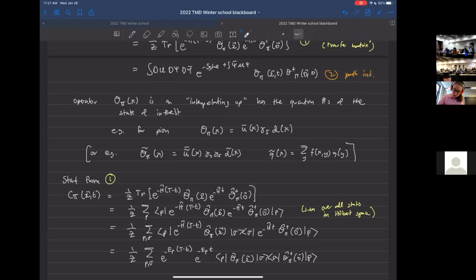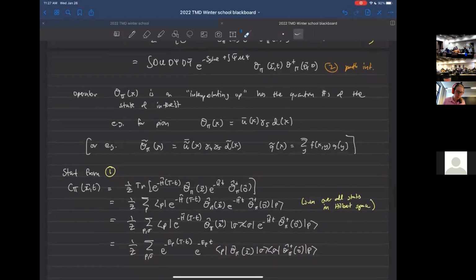So now what we've done is bring out the time dependence of this 2-point correlation function. We have these exponentials with t's in them. There are no more t's over here. These are just some matrix elements, just some numbers that depend on the operators, right? So this is part of the story here.